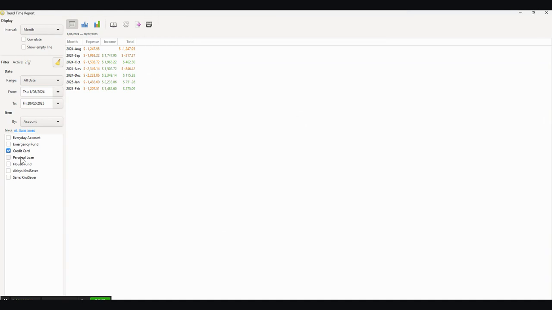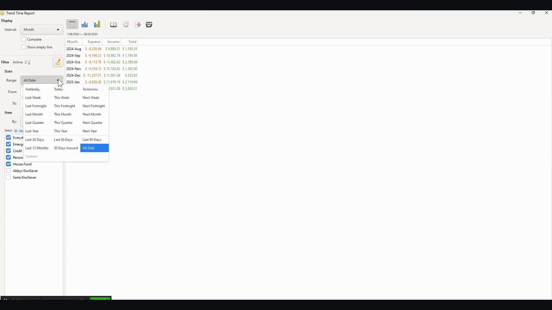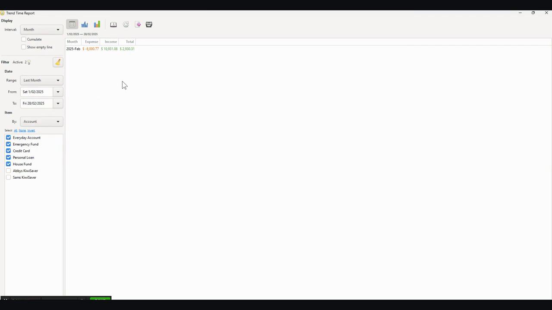So then you can go back and have a look, and say, right, trend time, that's one report you can look at. And if you tick all of them, now don't tick the KiwiSavers at the moment, last month. Maybe we will tick the KiwiSavers because they're obviously contributing there. You can see that for the month of February, their total was $3,530. So their bank accounts did go up.